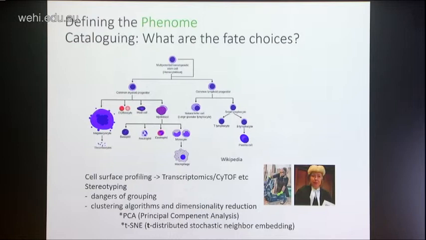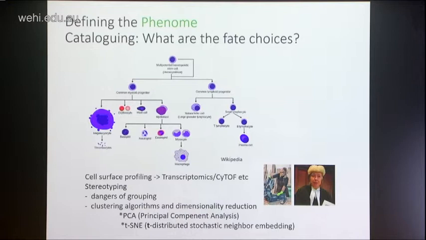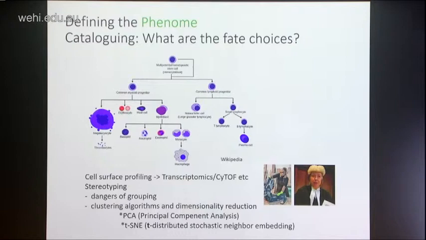If we think of the phenome as the cell state, we really can't understand differentiation until we've properly catalogued the sorts of fates that a cell can adopt. We have been wonderful at doing this kind of defining of cell states for many decades, contributing to profiles of what sort of hierarchy of fate decisions you can expect to see. This one I just pulled out of Wikipedia — it's a very simplistic basic one — but of course there are thousands of these sorts of schematics floating around. They are very useful but always highly flawed, because there's always more to the story, and there are always problems with assuming that you can reliably identify which box a cell belongs in.